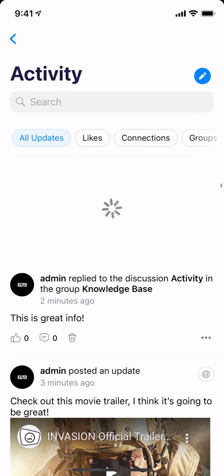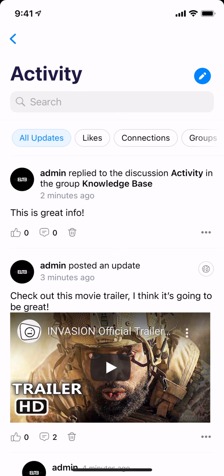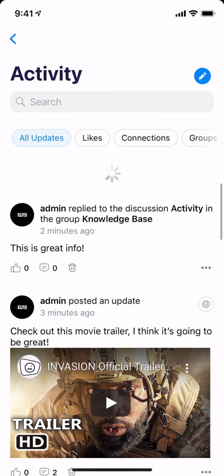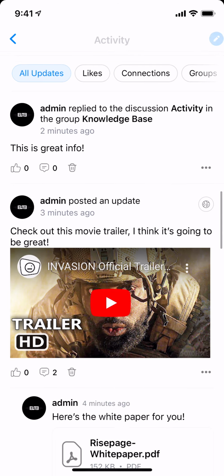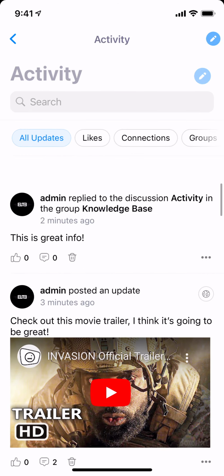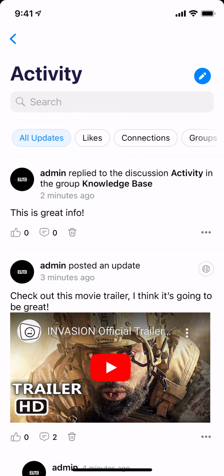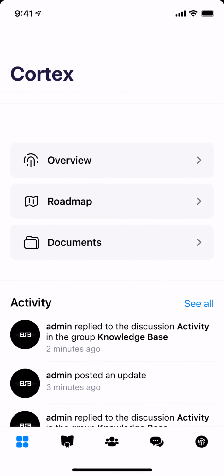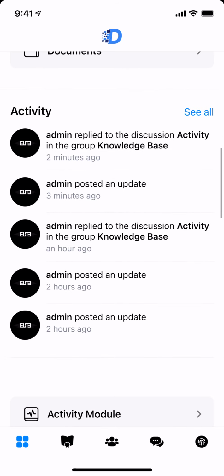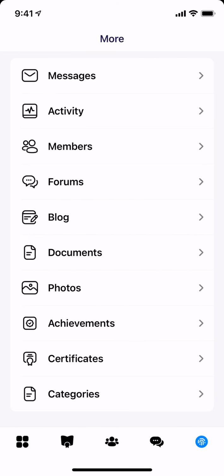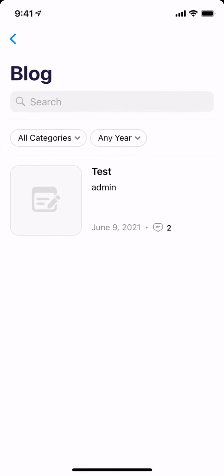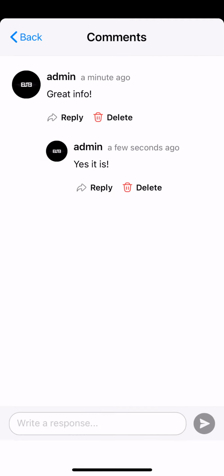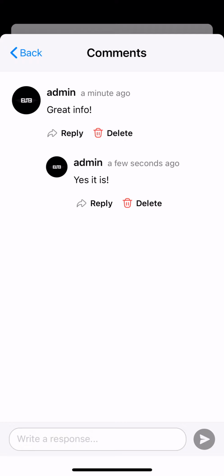Okay. So having that ability to separate these different comments and replies throughout the platform helps you to put your content where you want it and keep it localized and keep the attention localized on that. Now, blog posts, though, those comments are separate from the activity feed unless otherwise specified. And so what we see here then is no activity updates inside the activity feed when somebody commented on that blog post. If we go back to the blog post, we will see those comments threaded inside the blog post itself.